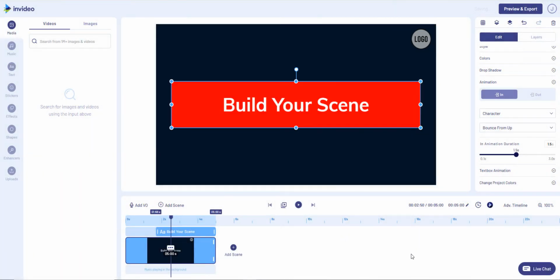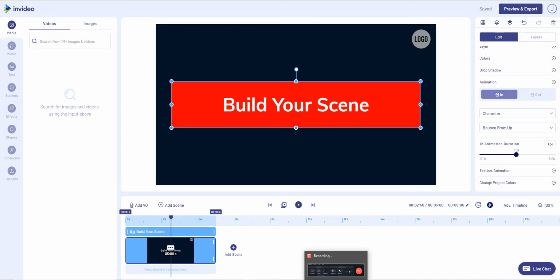Okay, now you'll notice that that came in after a gap, and if we look at our timeline, you'll see that it's not coming in at the beginning. Now what we can do is we can slide it to the beginning and leave it to be that length, or we can make it the whole length of the video and keep it on there like that. So that will keep it on there for the whole length of the time.